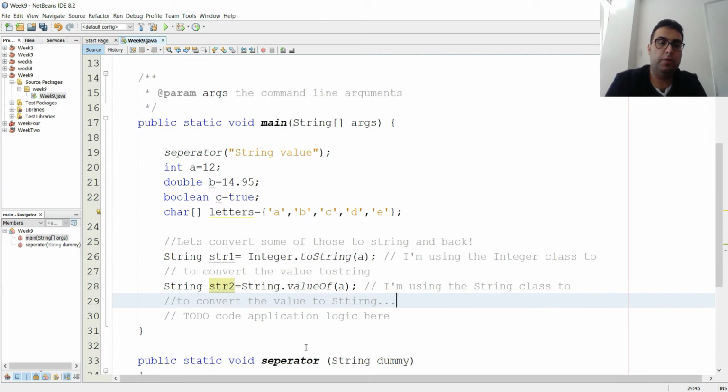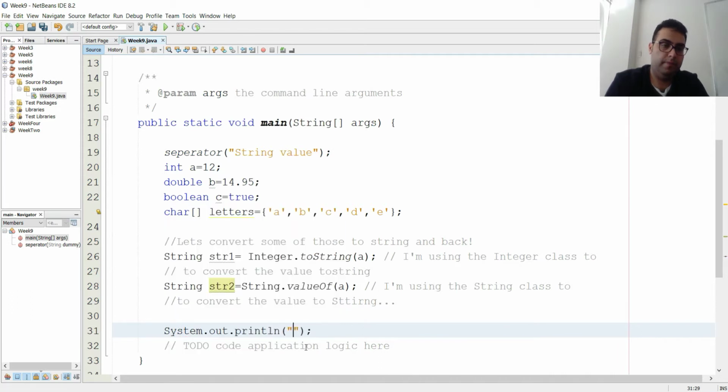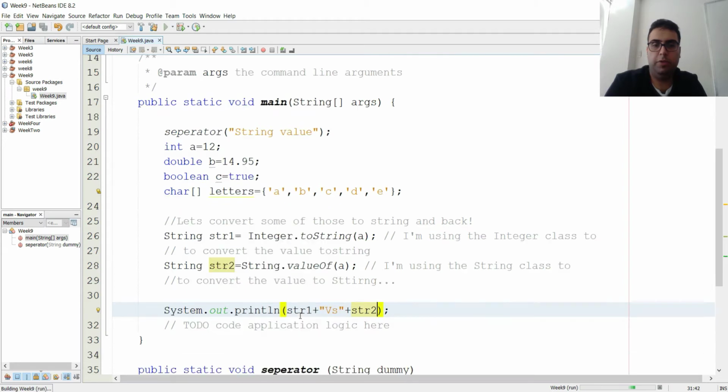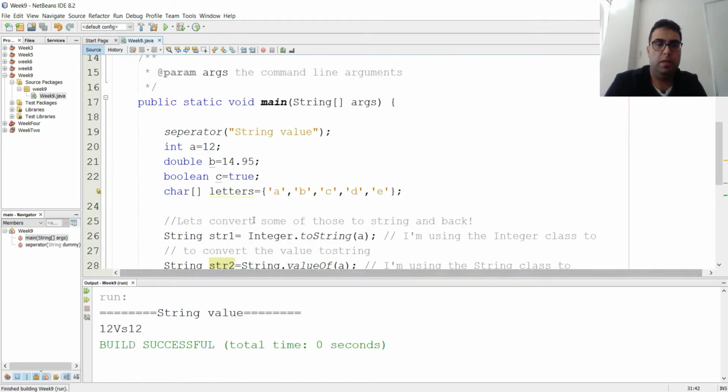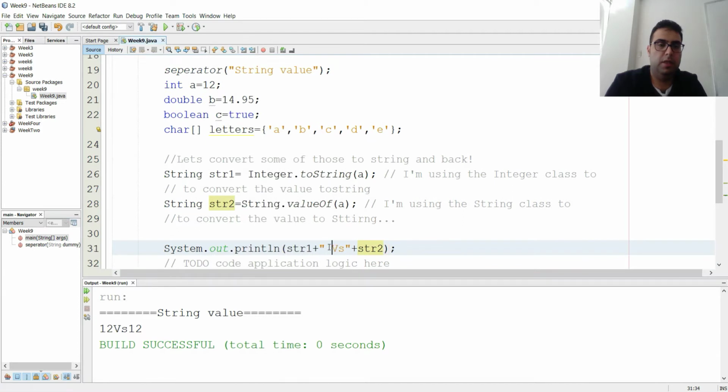Right, so if you print those out, let's say string1, plus, versus string2, both of them generate the same thing. Let's run it and also test. Where's my output? Oh, there we go. I need a space here, I guess. See, both of them are the same, and you can use anything you need to actually convert it.